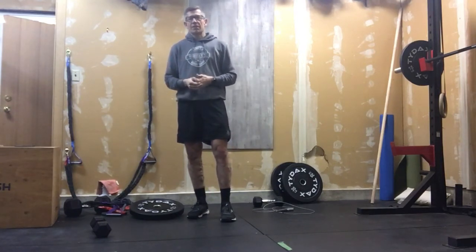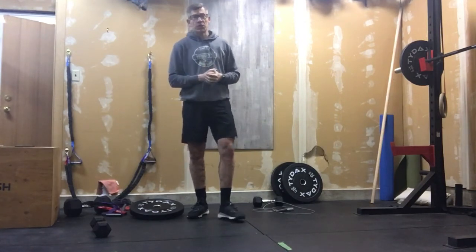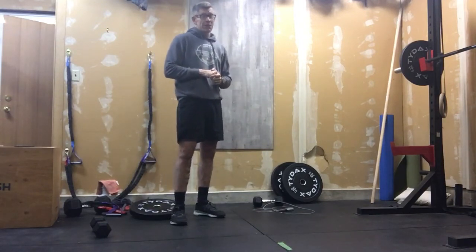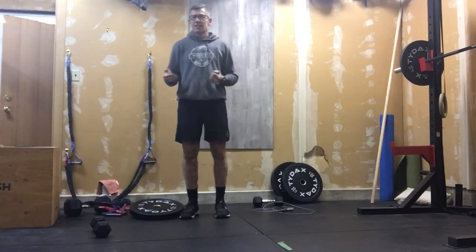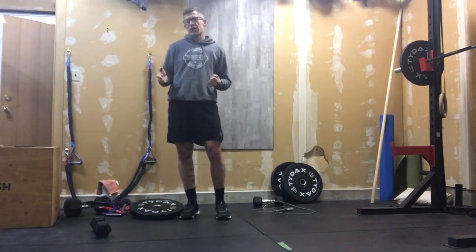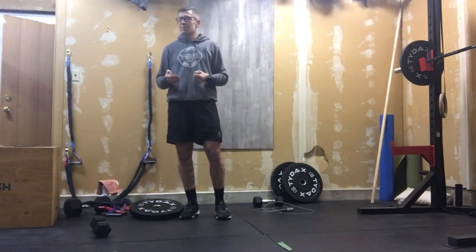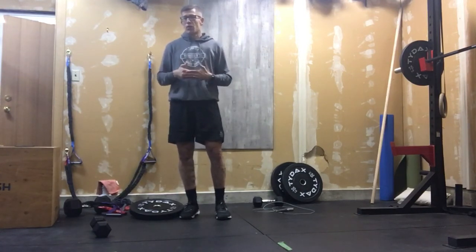If we think about timing: 50 air squats should be just under a minute if we're doing full range of motion. If you're telling me you're doing 50 air squats in 20 seconds, we're probably not doing full range of motion. Those line hops back and across — about a second each, so 50 seconds. Let's call it 45 to 60 seconds on the air squats, and then 25 sit-ups. So I'm looking at two to two and a half minutes per round with a two-minute rest — you're almost going one-to-one rest. That's why I want you to push pace today.